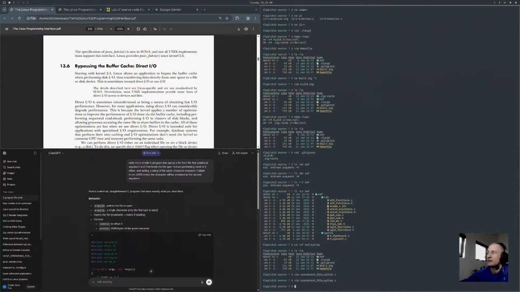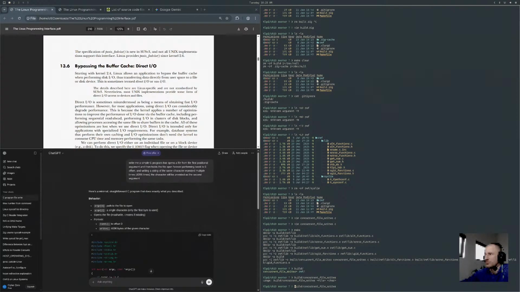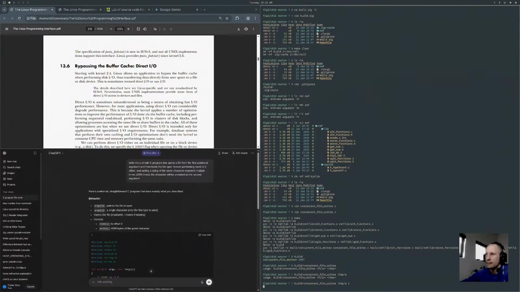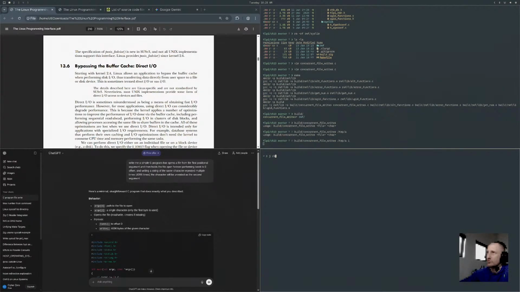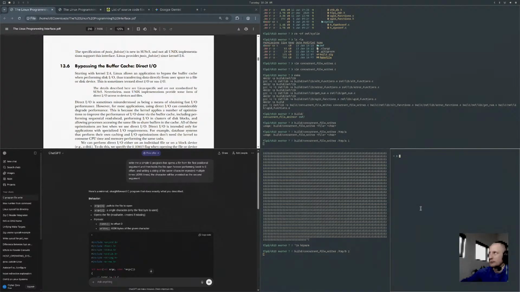And then if we go in here, say make, build, concurrent file writes. We'll do it on temp A, and we need character 1. And then if we do another terminal here, jump to chapter 13. If we tail temp A, okay, just a bunch of 1s. And then we're going to run build concurrent file writes temp B, 2. And then finally we're going to create another terminal here, and we're just going to cat out temp A.